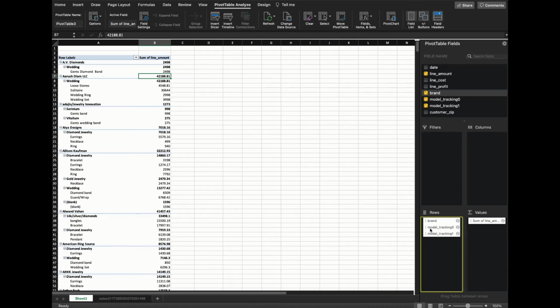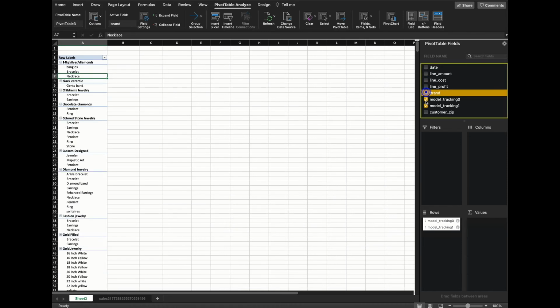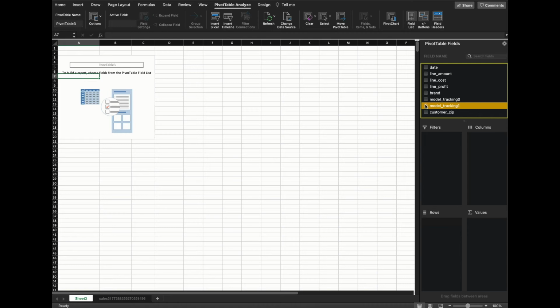And now you can see as we added the brand to the top, it's now breaking down the brand, and underneath that you have your tracking 0 and your tracking 1. Here's a brand. Under that brand you have your tracking and your tracking 1. And again, you get a subtotal of each selection that you made so that you can easily see all this data. Let's get rid of everything. Let's do one more.